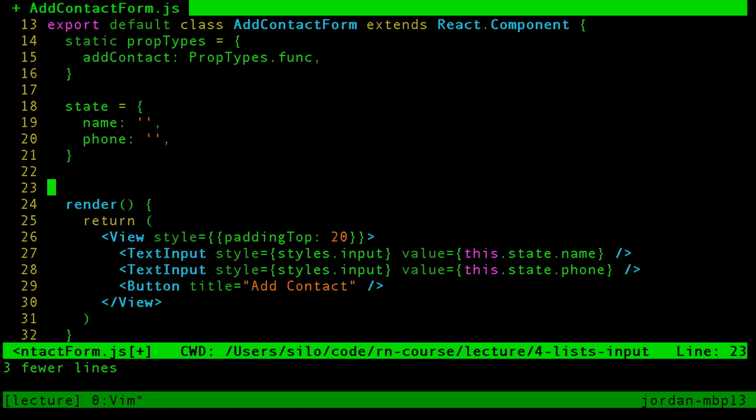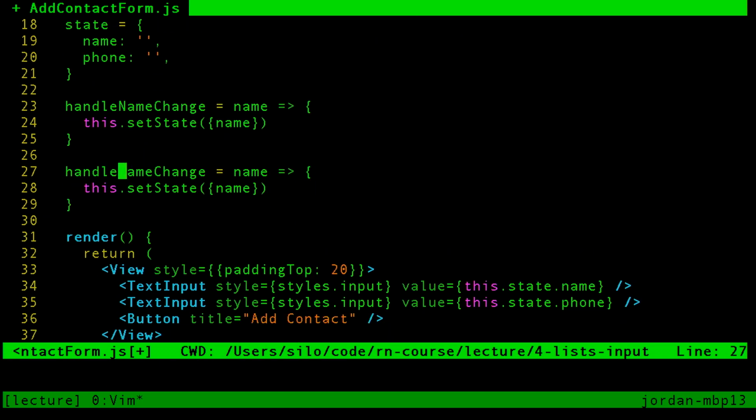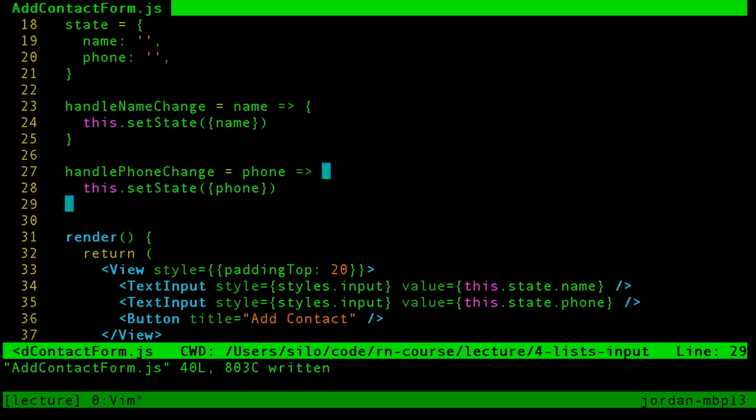And same thing with the phone number change. So now we have a couple handlers. We have handle name change, which takes a name and just updates it in the state. We have a phone, which just takes the phone number and updates it in the state.